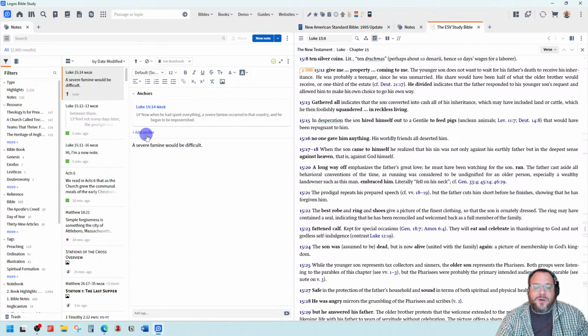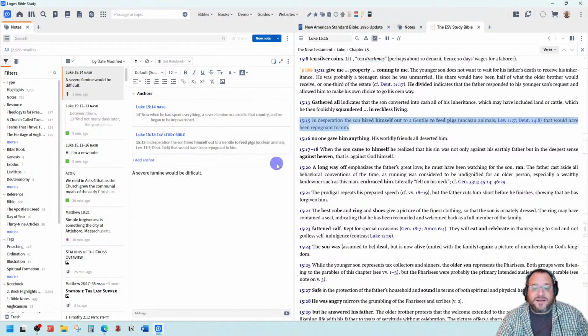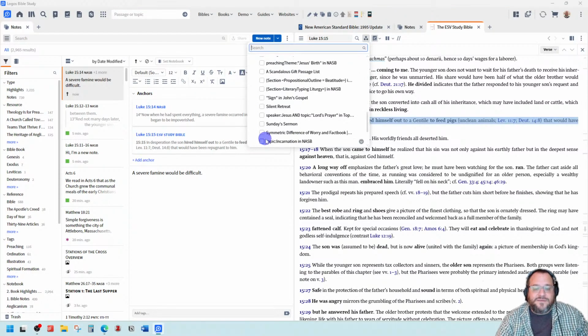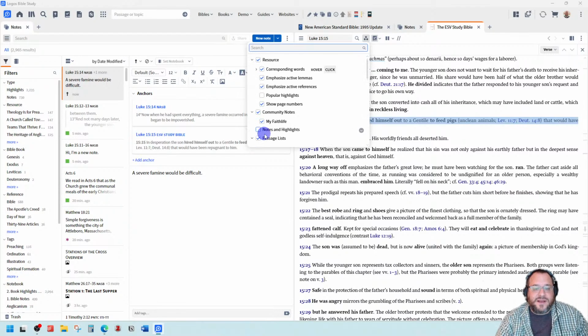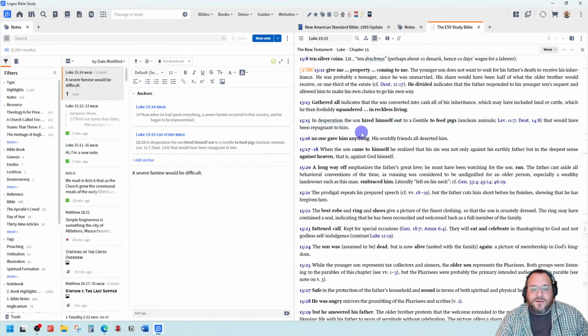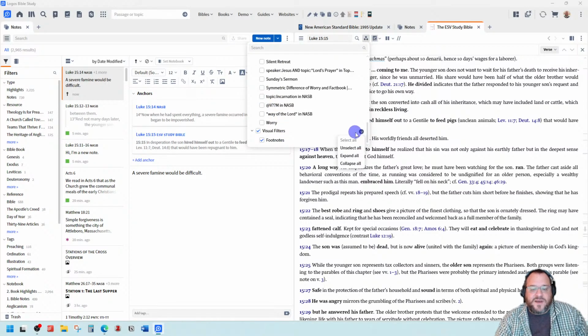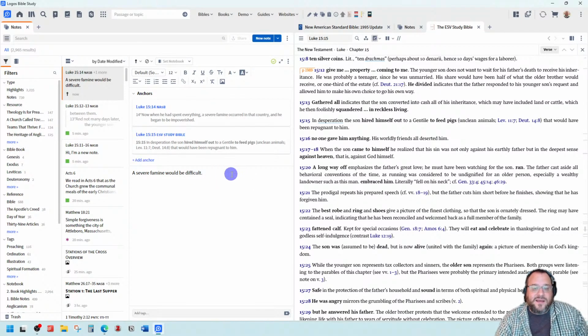Let's say though I want to add this bit of text to this so that the cross will show up there. When I go to add anchor, selected text, because this is selected right there, it's got ESV Study Bible. We're going to want to make sure that visual filter is on. Yeah, visual filter is on. Make sure it's connected up here. And for some reason, that is not wanting to work right now. That is a versified resource, so that should be working. I'll have to check that out. Let me try it a little bit different way.